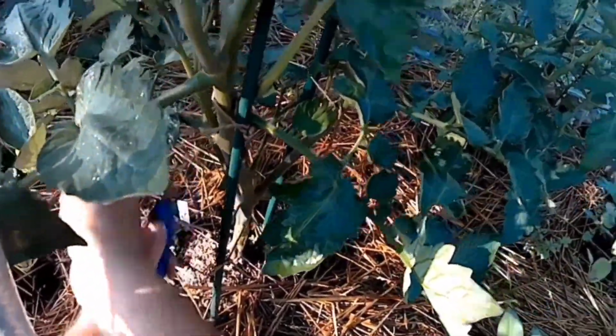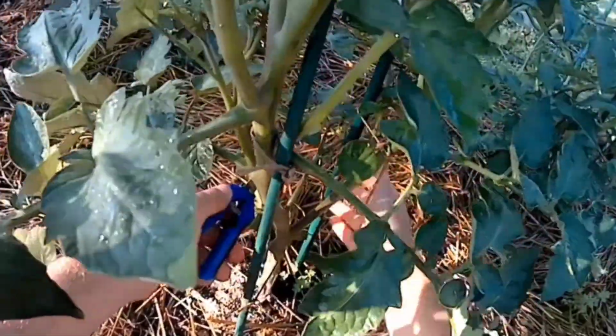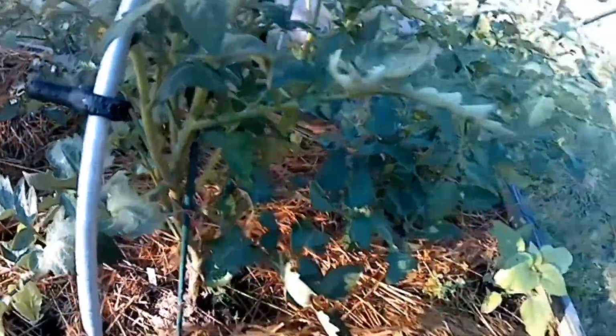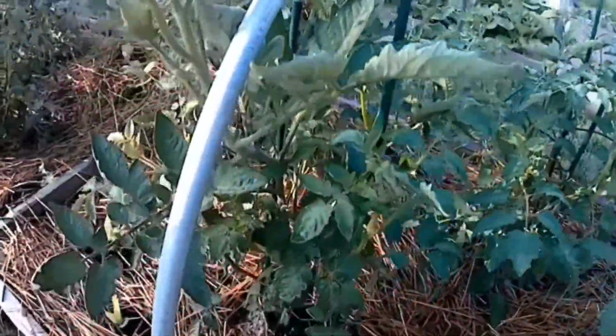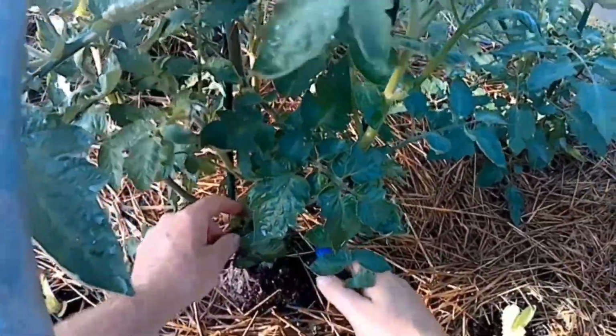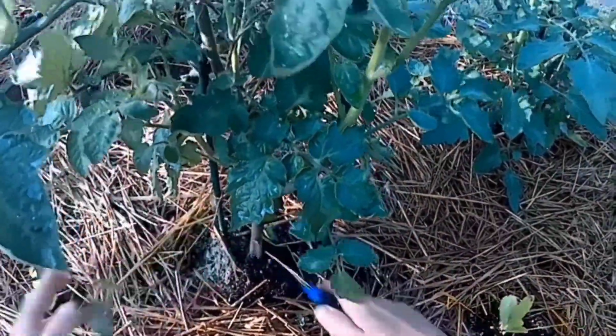Always trying to keep the branches that are growing downwards and blocking the access to the base of the stem here. I like to be able to throw down slow release nutrients and be able to water that, bring water all over the leaves. Water all over the leaves can draw disease.